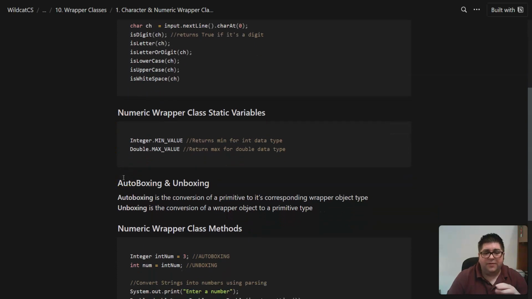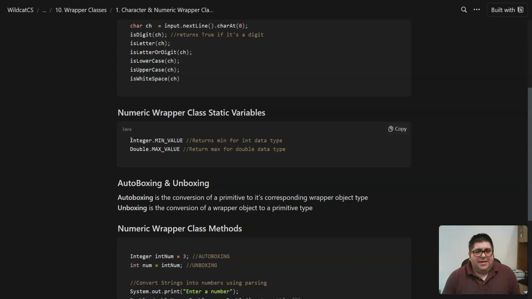And most of them have the same methods and things going on, but some of them are a little bit different, just so you're aware of that. So first I want to talk about these, they have some static class variables. I don't want to call these instance variables per se, because we can use these without having to set up objects of them. These are just class variables that they have embedded in them with min and max values.